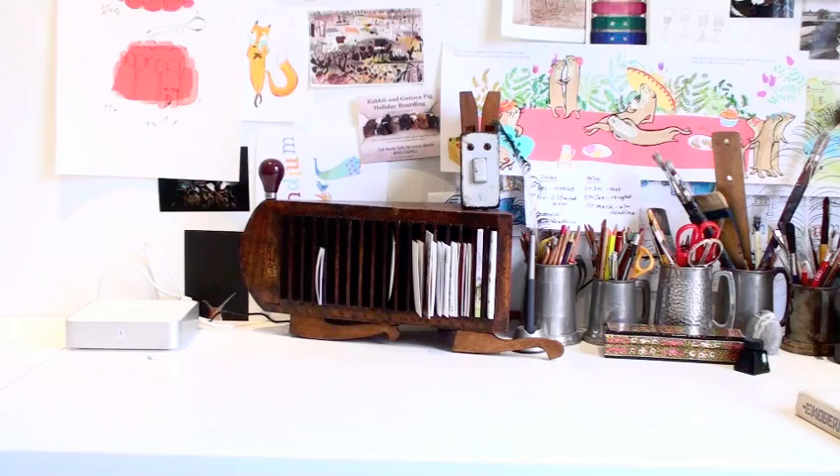What are some of your favourite objects in your studio? I've got an object that I'm very fond of by an artist called Cliff Piercy, and it's a leveret, which is a baby hare. Cliff collects interesting bits and pieces from car boot sales and makes them into wonderful creations. The leveret is actually made out of an old type case from a type foundry, and I find it very useful to put little bits and pieces, postcards and things in.